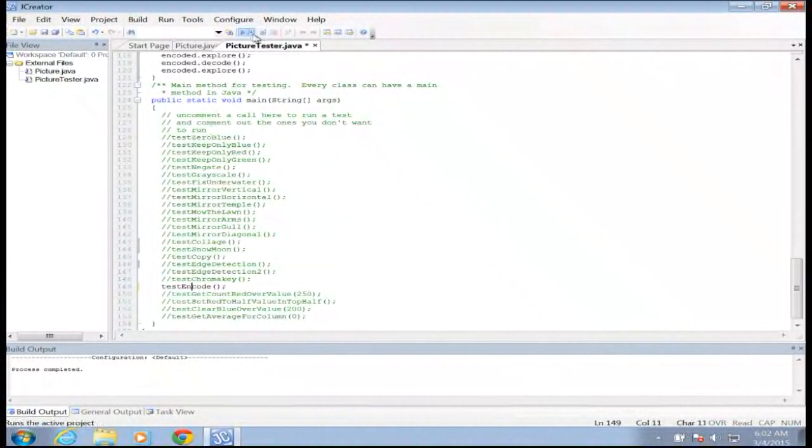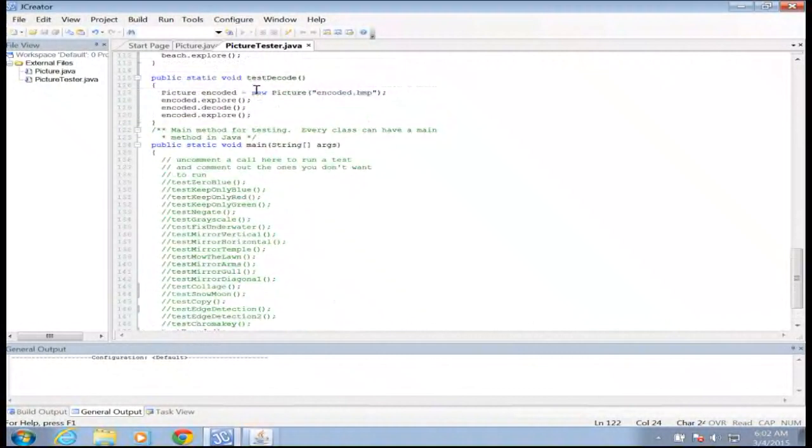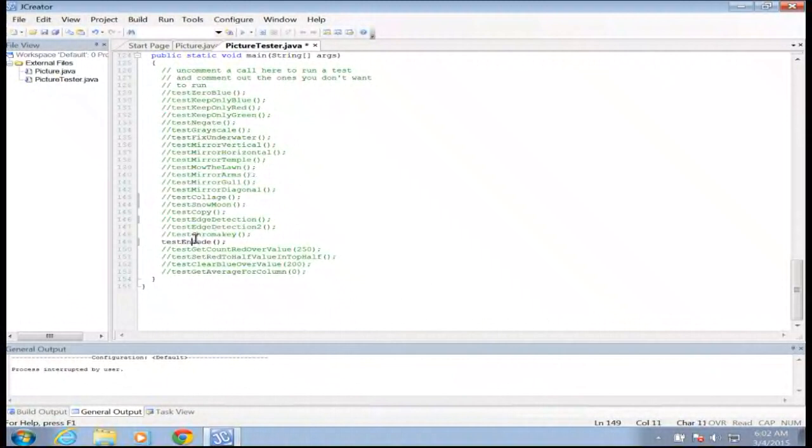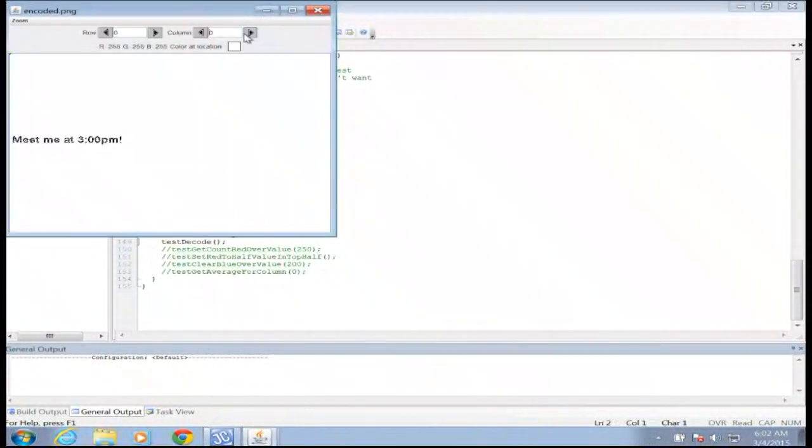So I'm going to run it once with this test encode, saving it as a PNG, and then I want to see if I load this as a PNG, do I end up with the same issue? So we'll go ahead and stop that. We'll go to Decode, and we'll run this. And I'm curious if we get the same.